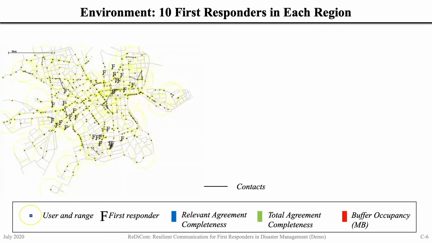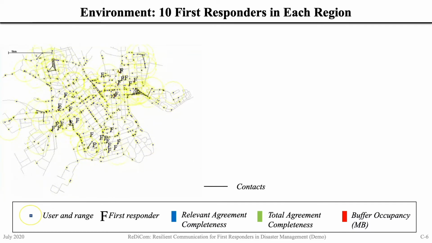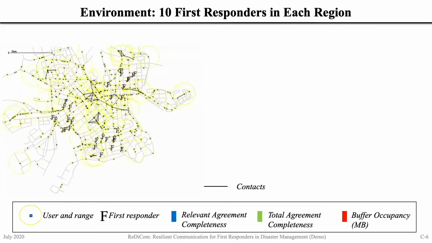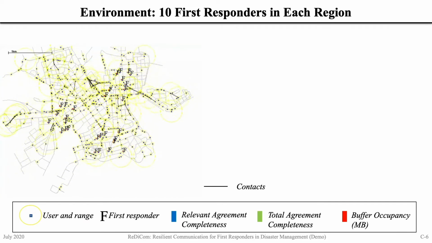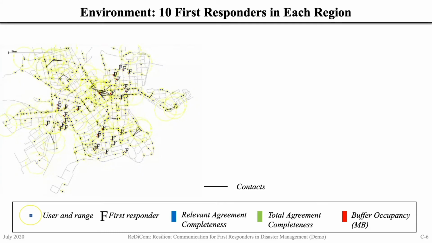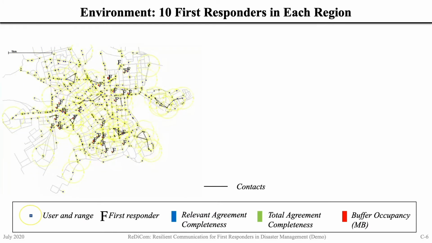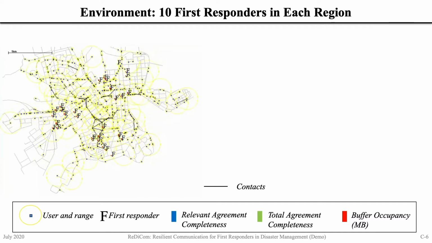As shown here, there is no network infrastructure, and information dissemination relies only on users opportunistically exchanging messages. As we see, mobile contacts or links pop in and out of existence so rapidly, mostly lasting less than a minute, which shows the high level of dynamicity of our disaster scenario.